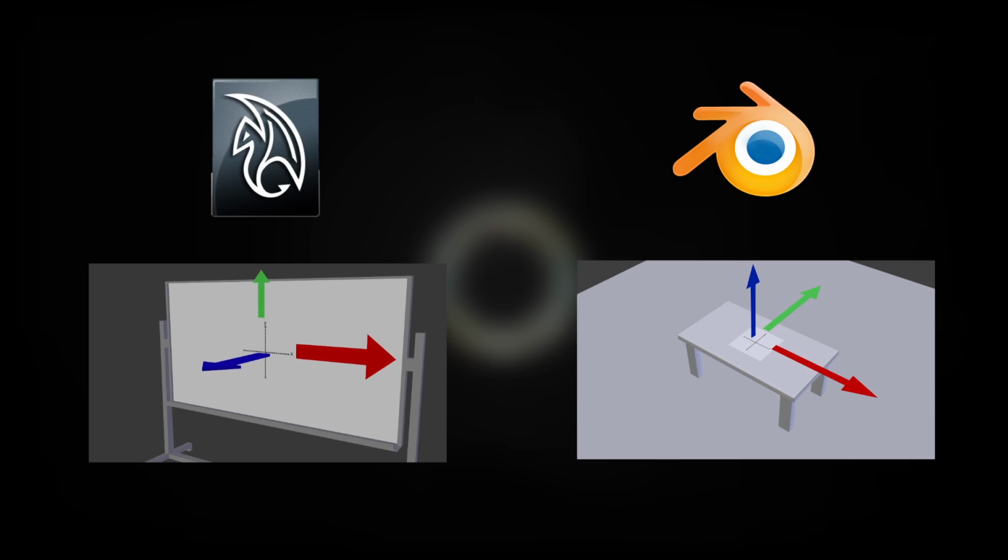Realistically, both systems are more or less logical. The differences between the two systems really shouldn't make that much of an impact on someone going from one software to another. So I hope this explanation helped you understand the possible reasons why these two softwares might have chosen their own axis naming systems. Both of them really do make sense.